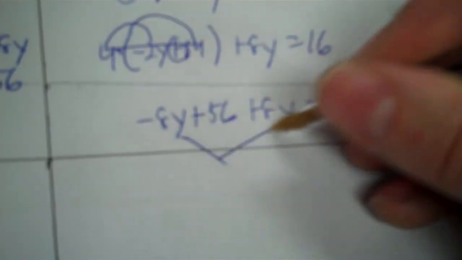Here's a funny thing though, okay? Negative 8 plus 8 is 0. When you have a negative and positive, you're going to put 0y. Don't just put y. 0y plus 56 equals 16. Now when the letter ends up with a 0, you take out the letter. You get rid of that. And are these the same number? No, they're not. They're different numbers on each side. So that's no solution. Because 56, so it would be like one of those parallel. Okay, then the last problem.